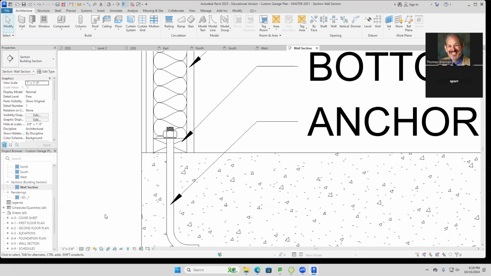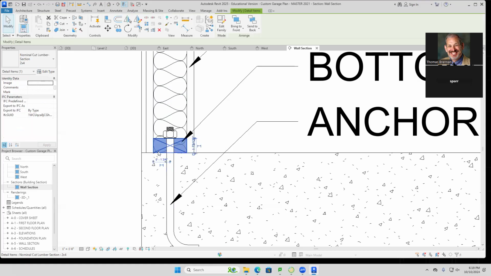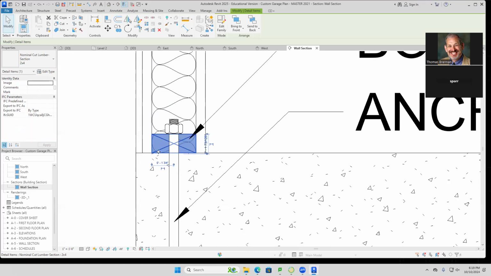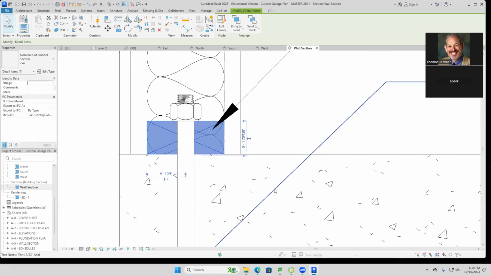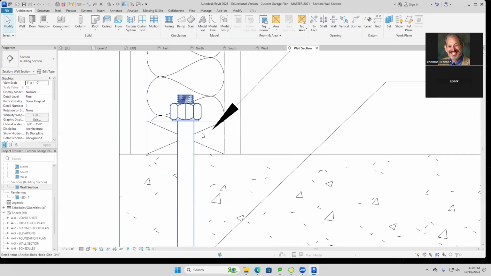Hello, Savannah. So what you have right here are a couple things. Now you look at this right here. Anyone want to guess what that is? Let me hover this. Okay, it's actually a side view. It's a cross section of a 2x4. So it's a 2x4 sitting right there. What's that? She said wood. It is wood. Yes, it is.